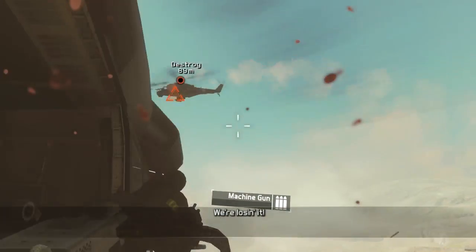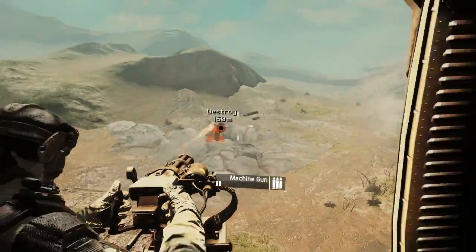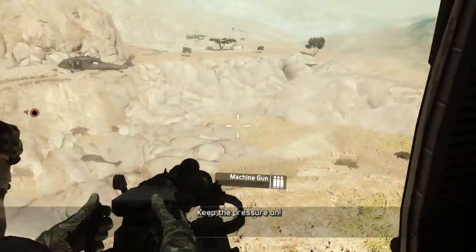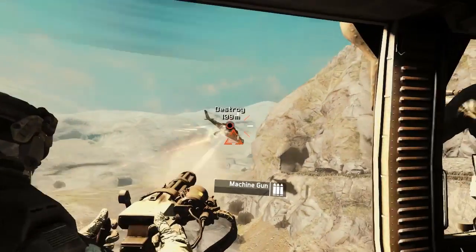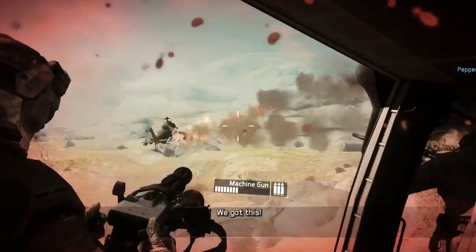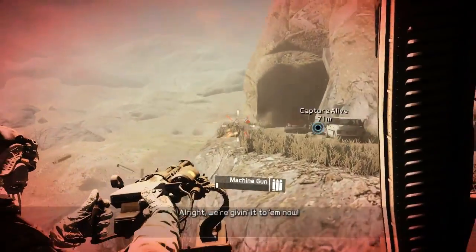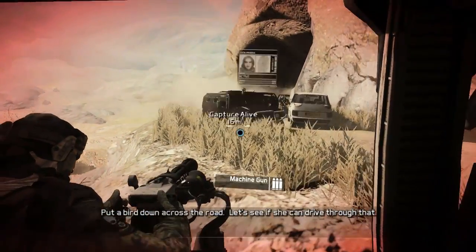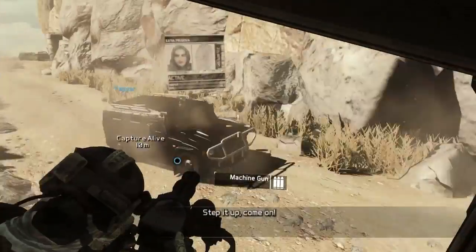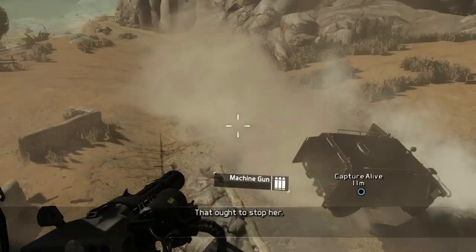We're losing it! Go, go! Keep the pressure on! Cal, we got this! Alright, we're giving it to him now! Put a bird down across the road. Let's see if she can drive through that. Heads up, here we go. Step it up, come on! Oh, shit, yeah, that ought to stop her.